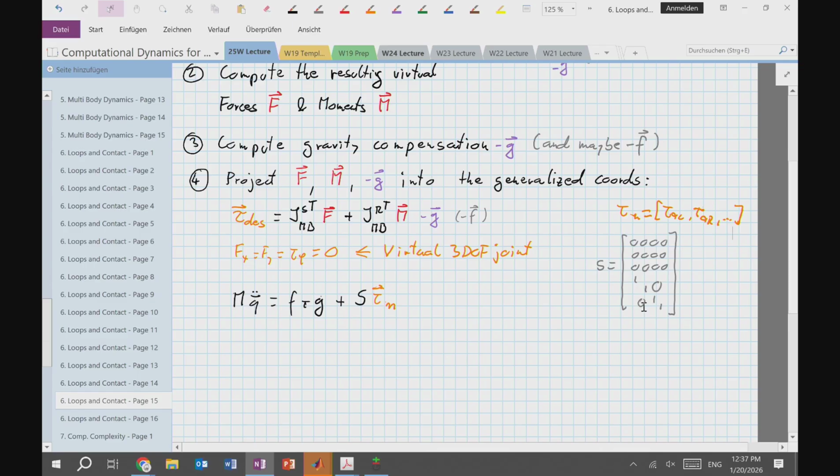So that somehow encodes this constraint that the virtual 3 degree of freedom joint doesn't have any motors. There's something missing here. What is missing?